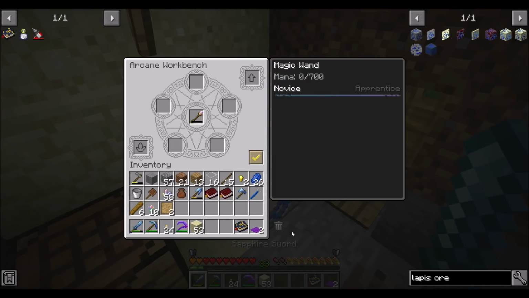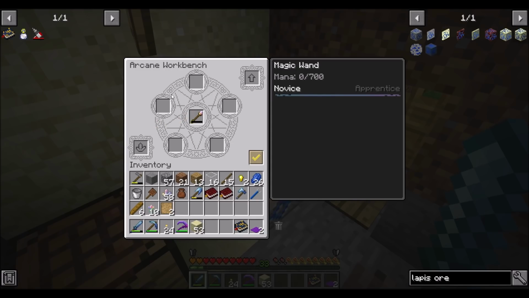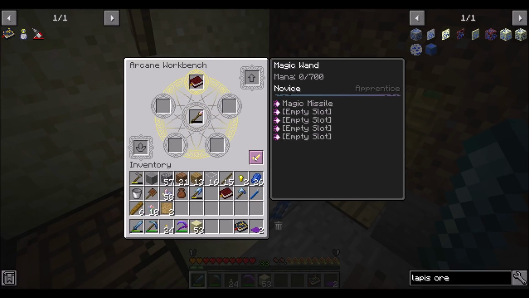We're going to put our wand in there. Oh, fancy. Look at this. Novice to Apprentice, mana 0 out of 700. Okay. And there's 5 slots with which we can put the... Okay, cool. See those 5 slots show up? So potentially we'll have more in the future. So let's put Magic Missile in there and hit the check bar. Whoa! Did you see that? Look at that cool little animation. That is neat. So slot 1 is Magic Missile and the other 4 are empty.